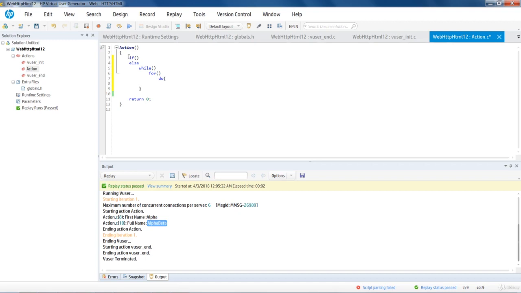So this is the do while statement. These are the very basic and important control structures we will be using in our day-to-day work in the virtual user generator.